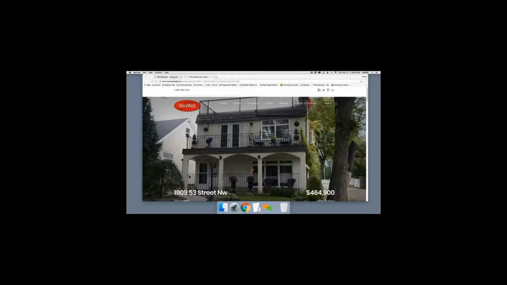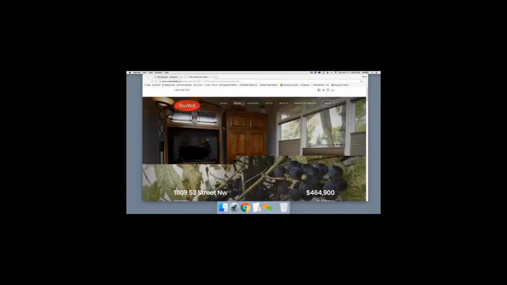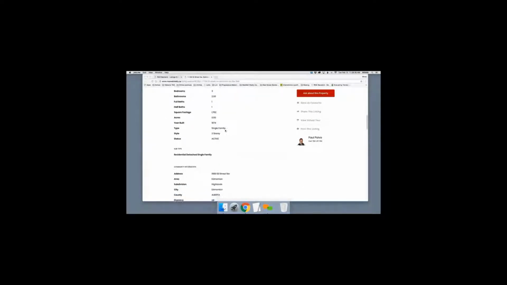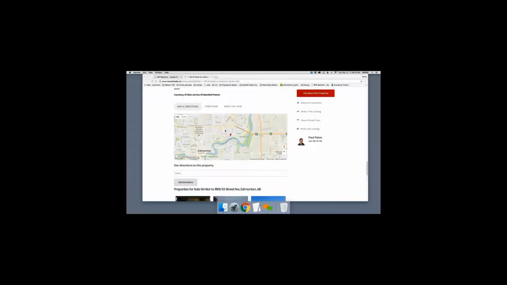So if you were to do exclusive on one of your listings, you could do that. If you scroll down, it will pull all the data, and the map as well is at the very bottom. You've got the directions, street view, bird's eye view, all that stuff, and then similar properties at the very bottom. So I hope that answers your question on exclusive listings.